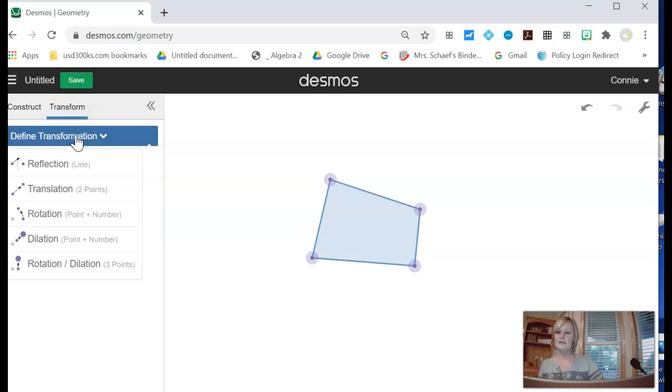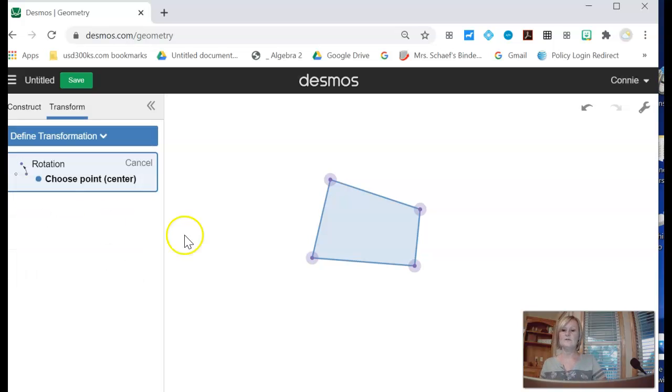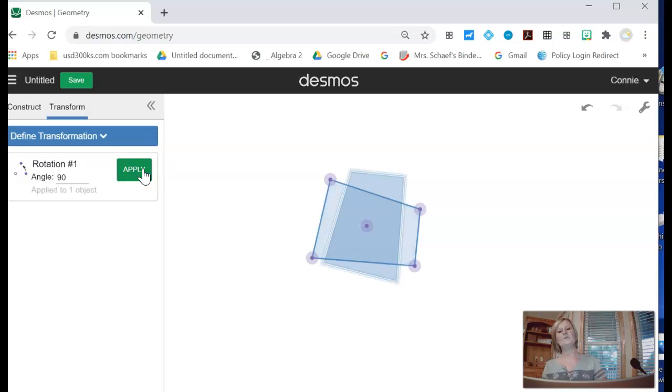So let's go back to our transform. And this time, let's look at rotation. So it says choose point in the center. Okay. And then it says to select the object and apply it. Okay, rotate it at 90. Now, let's see, could we rotate that about its center?